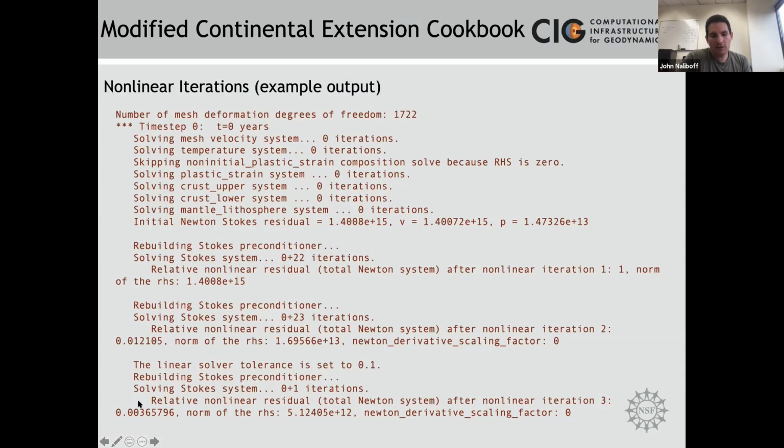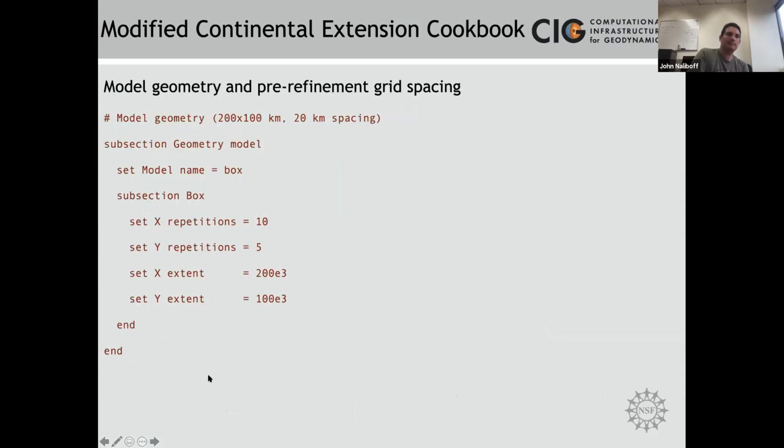Now, it turns out in this model, it would have taken about 50 nonlinear iterations on the first time step to reach the value of 1e-4, but I capped it at 10. So then the solution just continues on after that. However, in all the remaining time steps, it reaches the value of 1e-4 quite quickly. But then what you're seeing right here, this is the code outputting what is happening on the different nonlinear iterations.